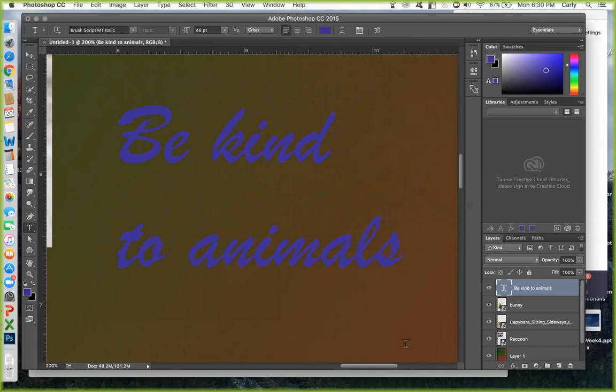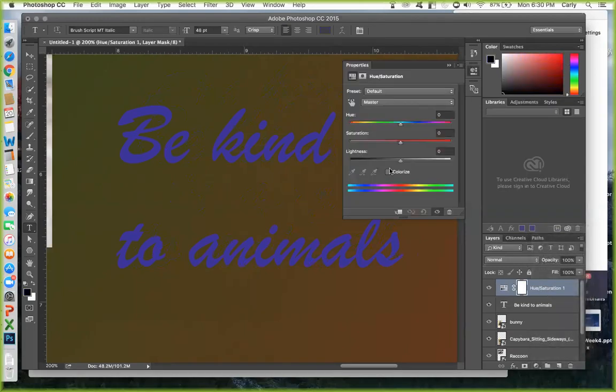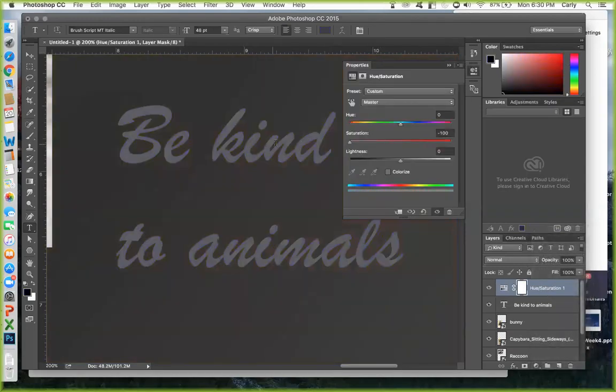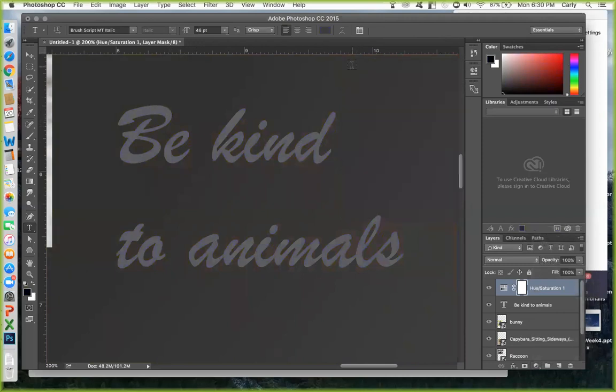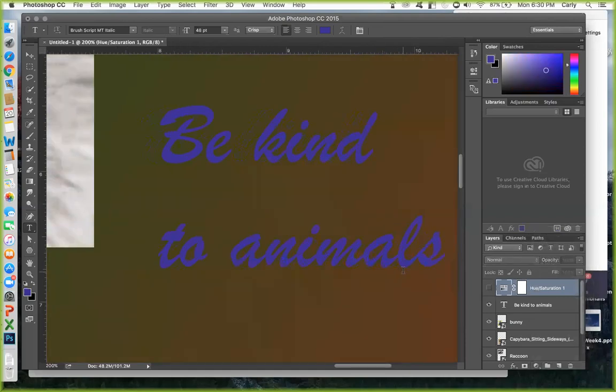And you can definitely tell if you were to throw on a black and white adjustment layer over this. See how the gray of the B in Be Kind is just a shade lighter than the gray of the background? That's because that, again, shows you that the value of this color is very, very close to the value of the background. And it's also very small and hard to read, so that's a problem.